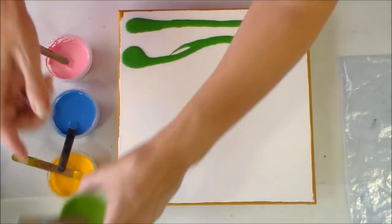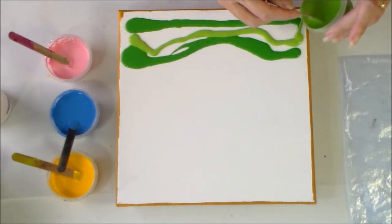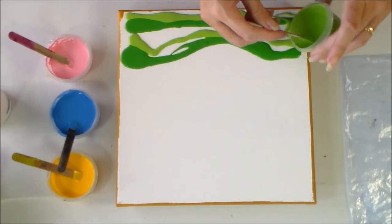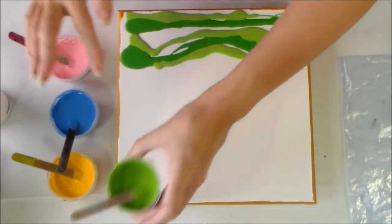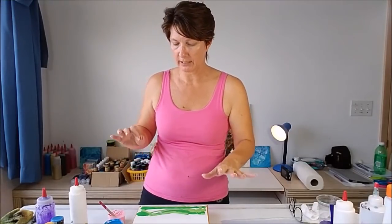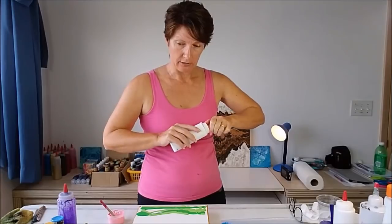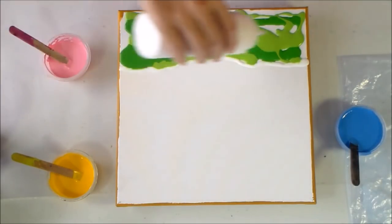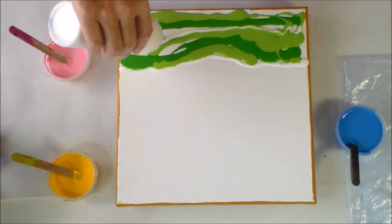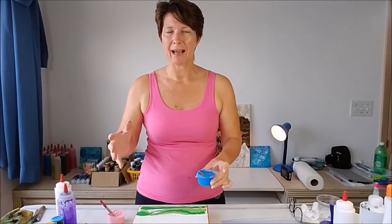I've got more of the Sour Apple — the lighter green. Normally when I do dips I put a lot of paint on the canvas because I need to cover two canvases, but today I only need enough to cover one. So I'll lay out the paints with some space in between so that when I squish the plastic down I move them about and hopefully get enough coverage. I forgot to put white between the colours, so let me put a thin line of white here to separate what's basically my grass from my garden.